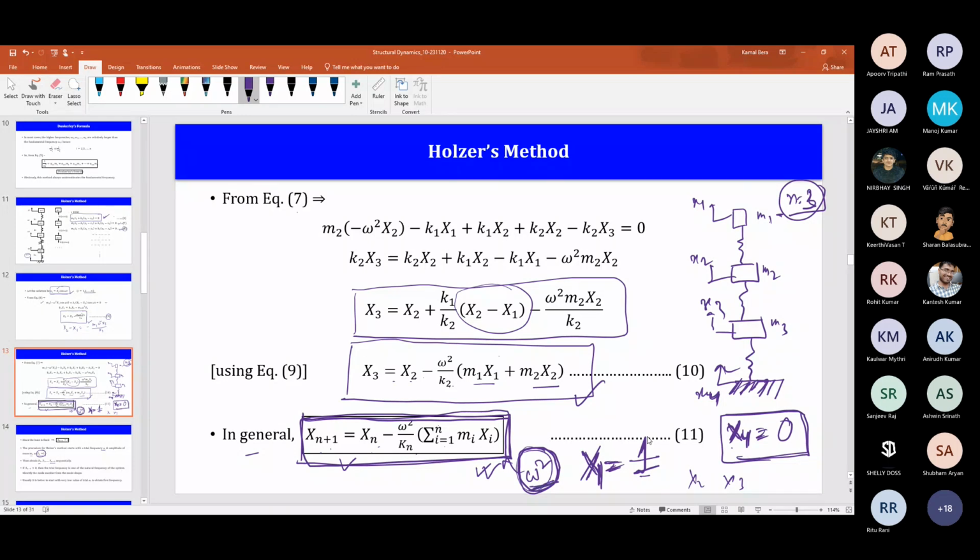That means this omega square that I have assumed represents some mode. Not frequency, omega square is the eigenvalue of that mode. That omega is representing the natural frequency. And how to conclude that this mode is first, second, or third? By seeing the values of capital X1, capital X2, capital X3. Let us see an example, then it will be much more clear.